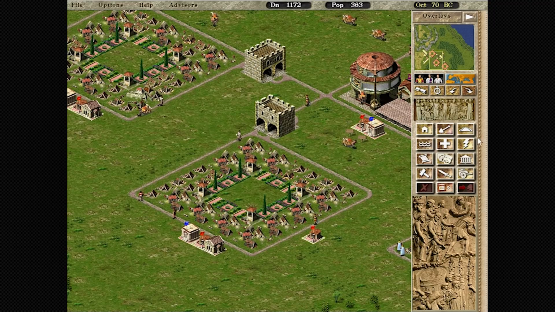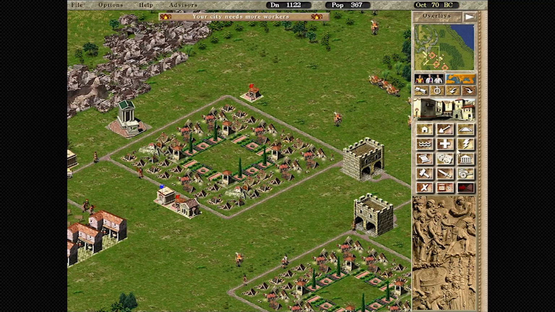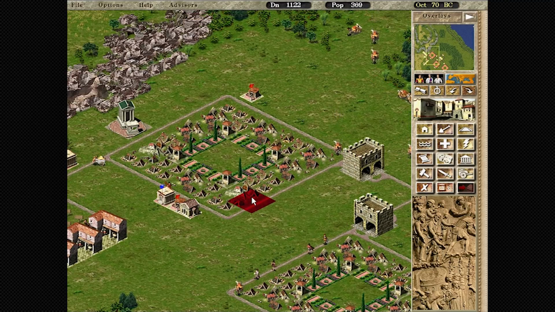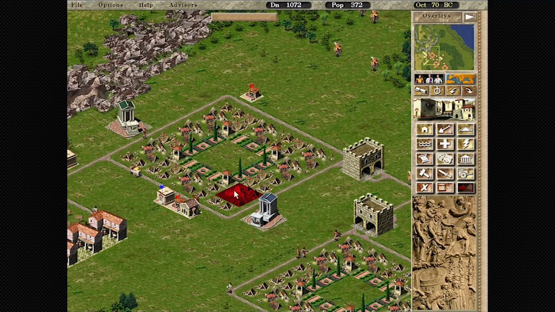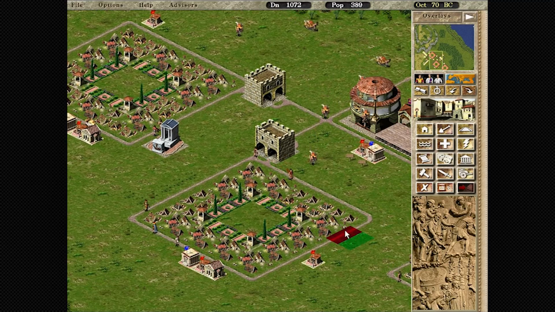Ah, right, we forgot temples, so let's get some temples down. The nice thing about these temples is also they help boost the desirability of these areas a bit, which allows a few of these houses to evolve a little.